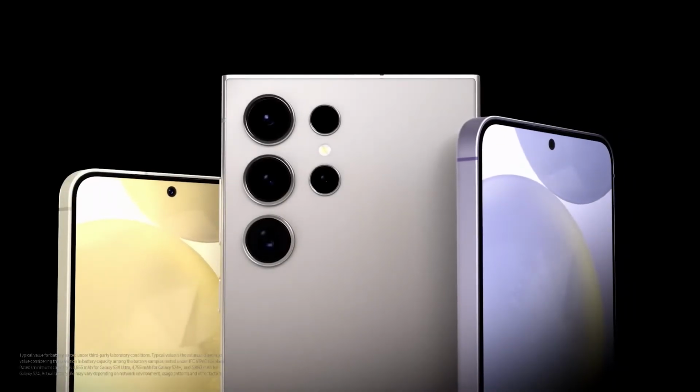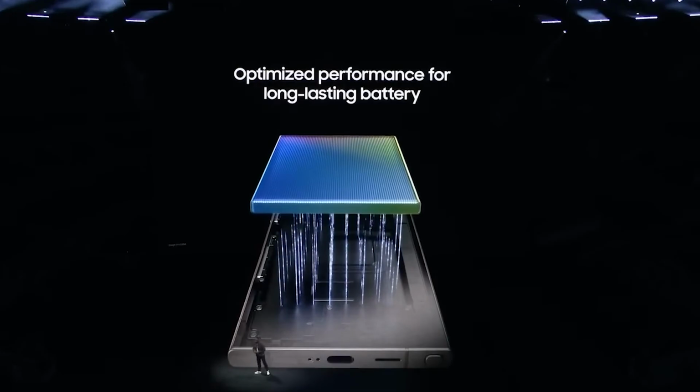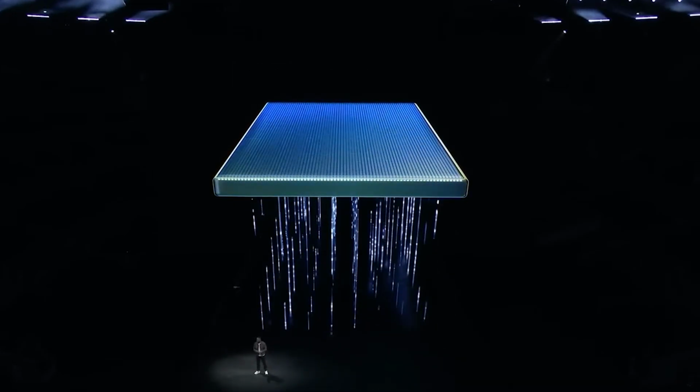Blazing fast connectivity, powerful internals and a stunning display are all great, but they all do come at a cost: battery drain. So how well does the S24 Ultra fare in this aspect, and how fast can you top it up? The S24 Ultra has a 5000 mAh battery and 45 watts of fast wired charging. While the 5000 mAh is impressive, especially since they also made space for the S Pen in here, the speed of 45 watts isn't that impressive though.